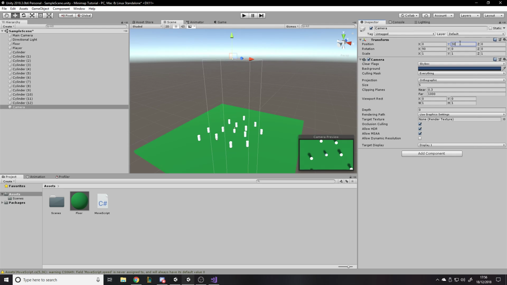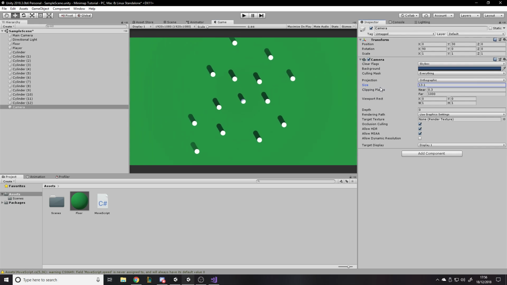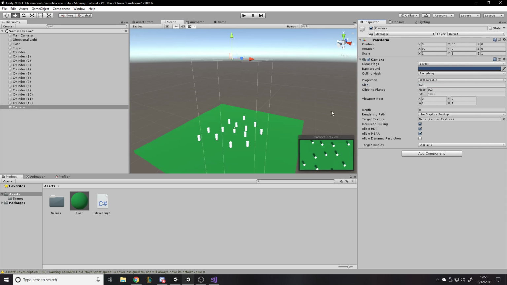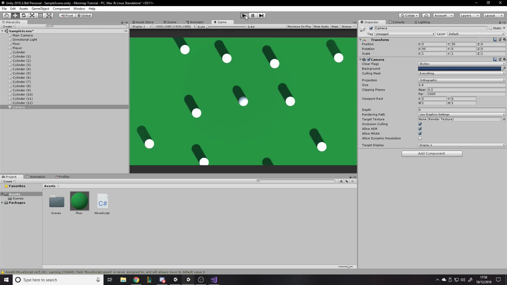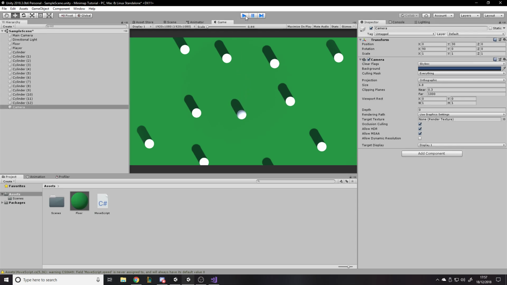Why not? And then what we can do is tweak the size of what we see with this. So let's say we want to see this much, right? There we go, that's the size. Now with this, we want to output not to our screen. We don't want to press play and see it like this. This isn't a minimap. If anything, this is the minimap in its entirety, right?